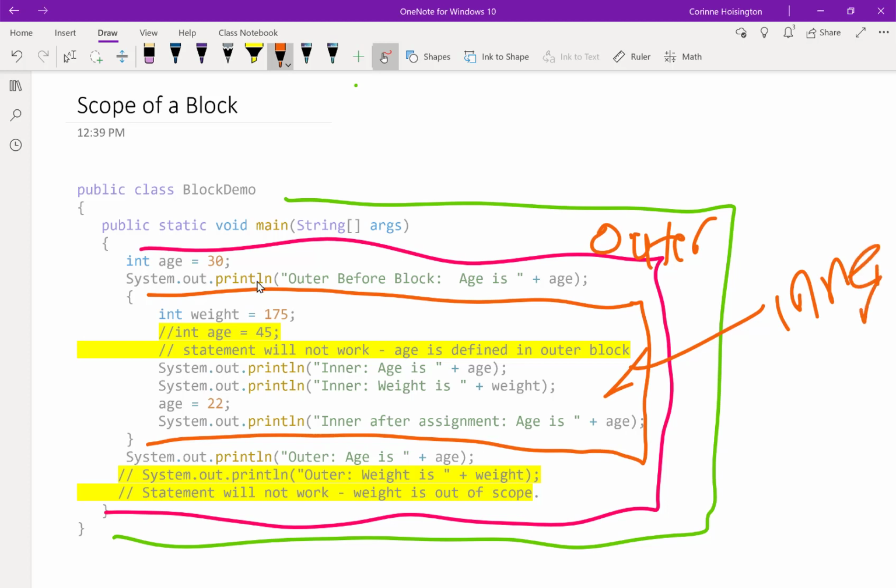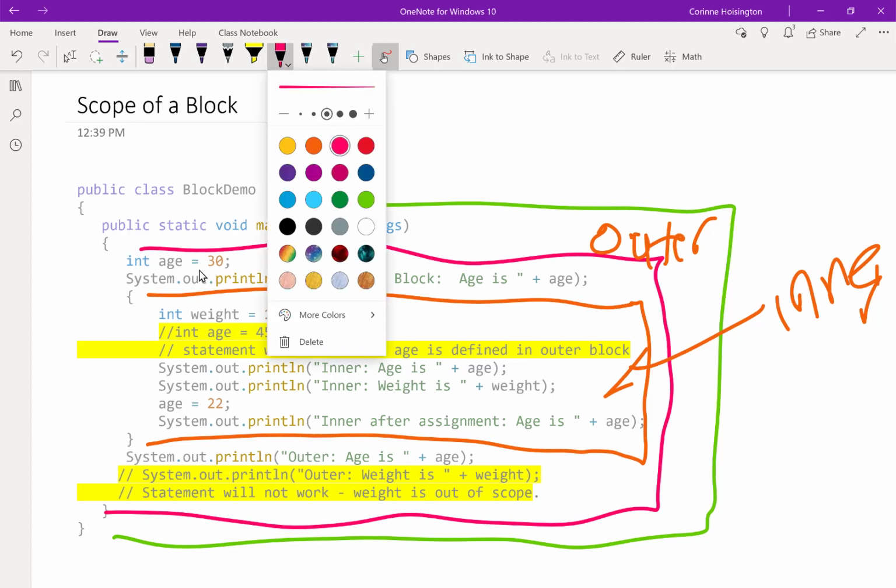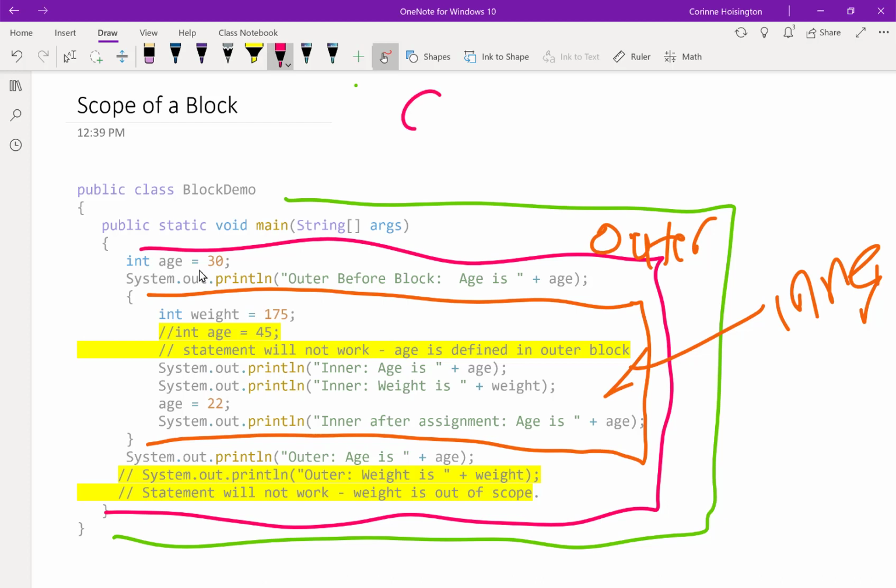So let's look at, we come across in the outer block that age is 30. I'm going to switch the colors back to pink. We know in the outer block that age has been established that the person is 30. Now, the rule is in an outer block, if you declare a variable, that variable is seen by any inner block within that program.